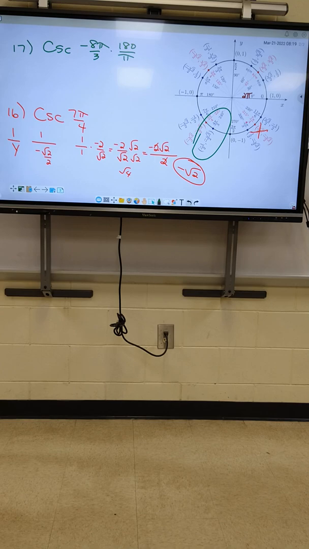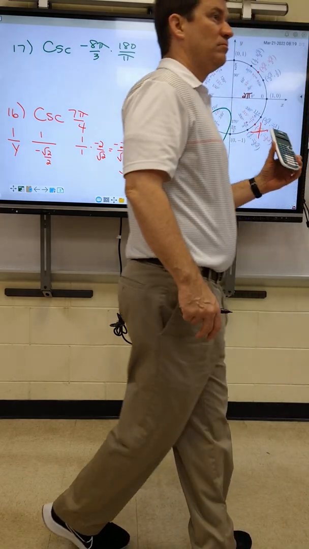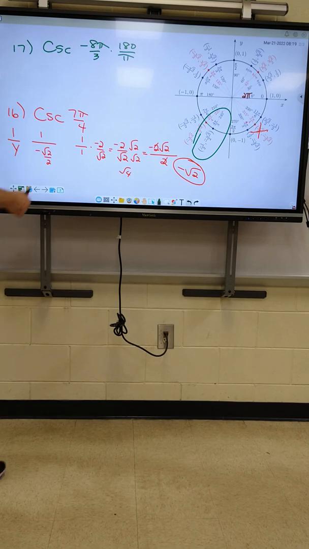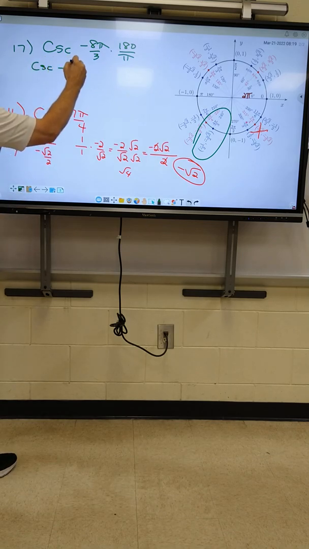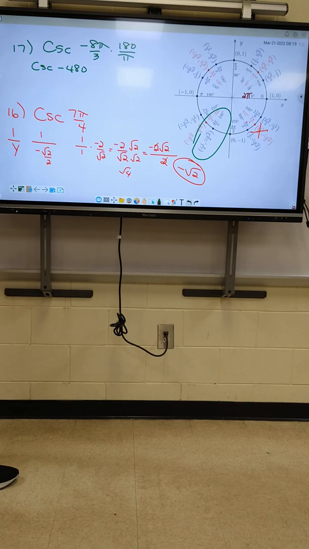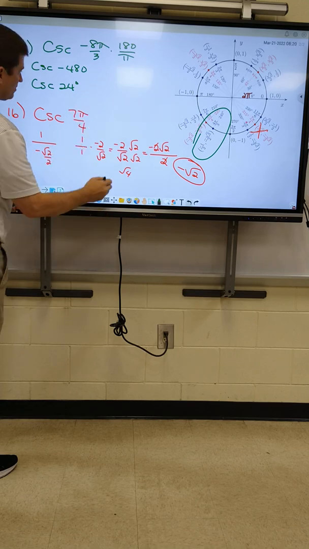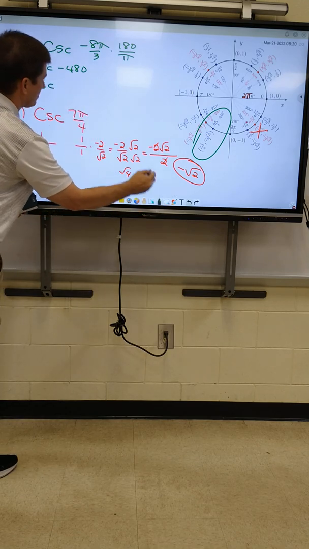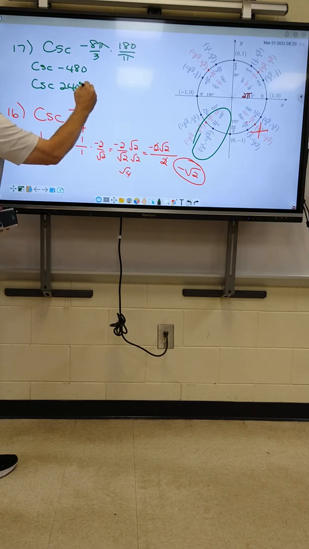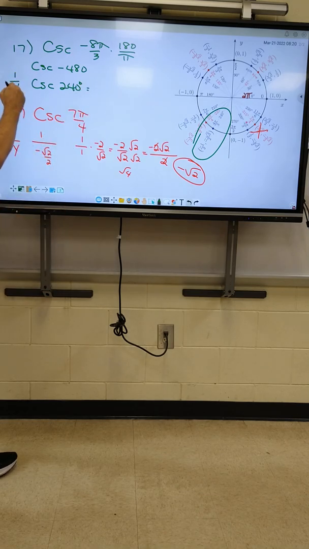What did you get? I got negative 480. Is that what you got? All right, so look, we got negative 480. What are we supposed to do when it's a negative number? Add 360. If it's still negative, add it again. I ended up with cosecant of 240 degrees. Now our formula is 1 over y. See if y'all can do your keep, change, flip on that. At least be able to set it up.